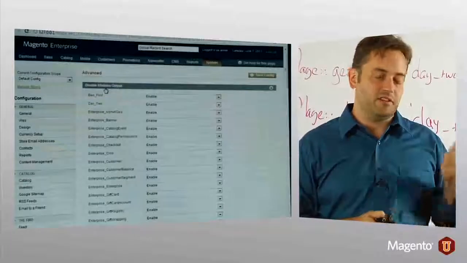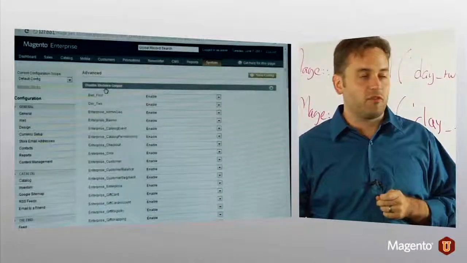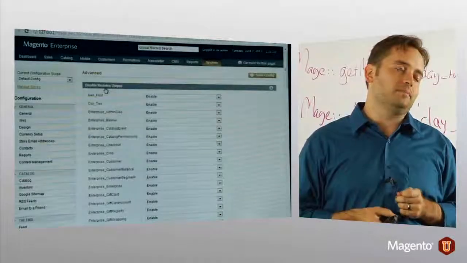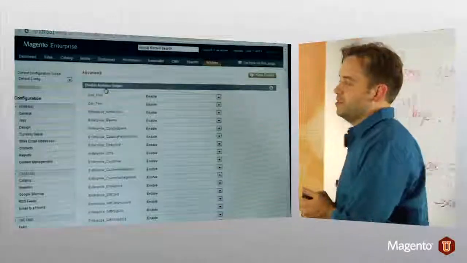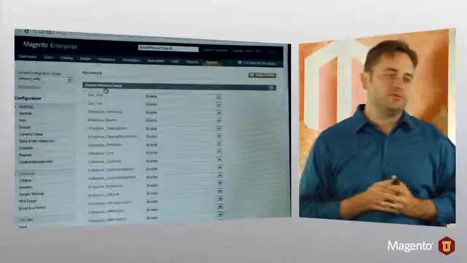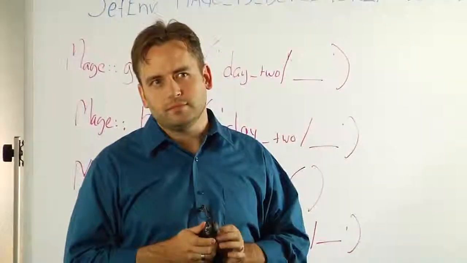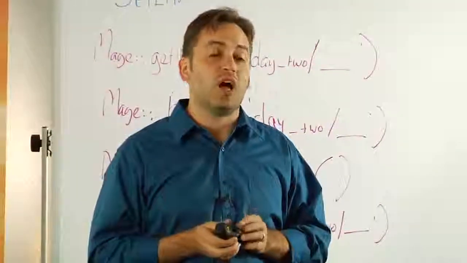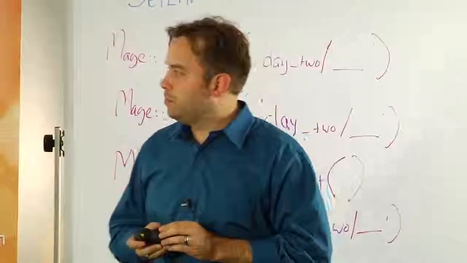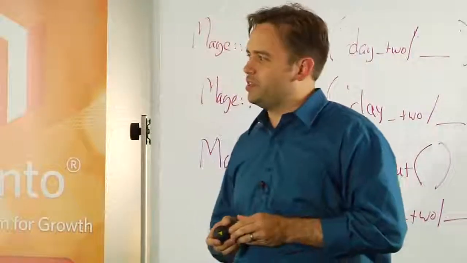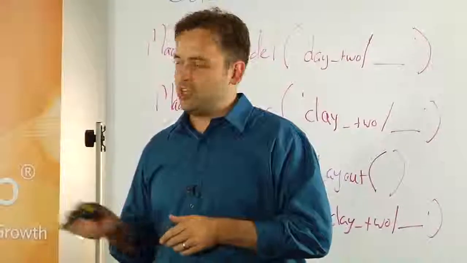The module's still active, the configuration's still evaluated, everything. If you instantiate models from this module, they'll still work and everything. So this does not disable modules. This only disables the output. And it disables block output, I should say. So if you have blocks, you can do this. I think you can actually disable wish list in this way. You could also do it through configuration, but you could disable the output there.